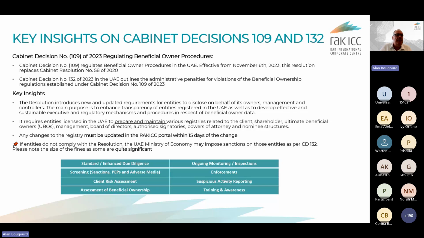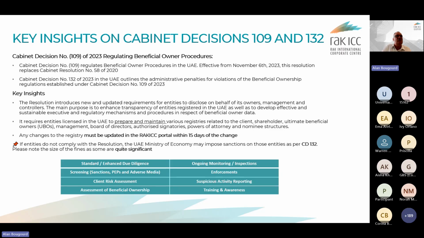And this has come about recently, and I know many of you will have been aware of the system advice that we put on lately in terms of the natural person in the state. So I wanted to highlight that requirement and why it's important, and why we're highlighting the fact that every company in the UAE, regardless of whether it's with RAK ICC or in any zone, needs a person in the state that's responsible to the authorities for keeping the UBO information up to date and being able to report on it.